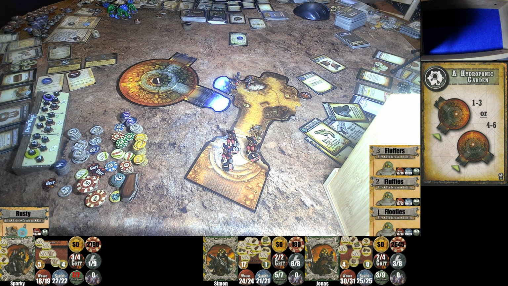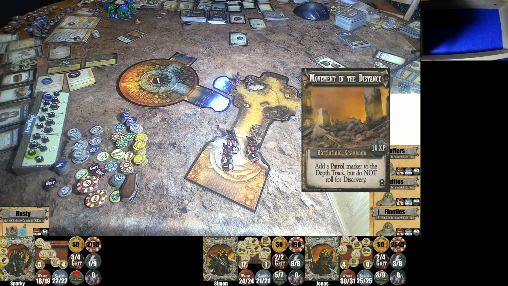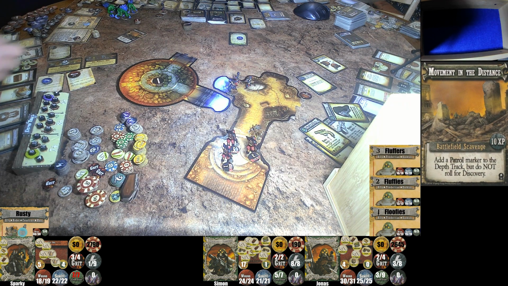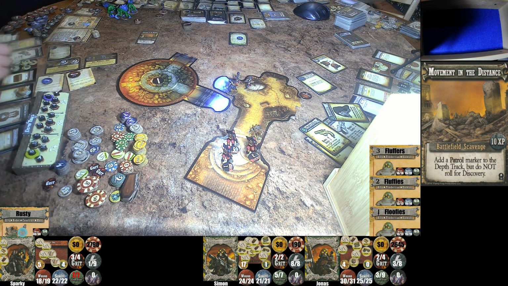A supply crate. Roll the dice. 1. Add a patrol marker. We've got movement in the distance. Moving in the distance, we got 2. Well, I get 10 XP. I did try and cancel it with the looking glass, but was that one? The rest of them.